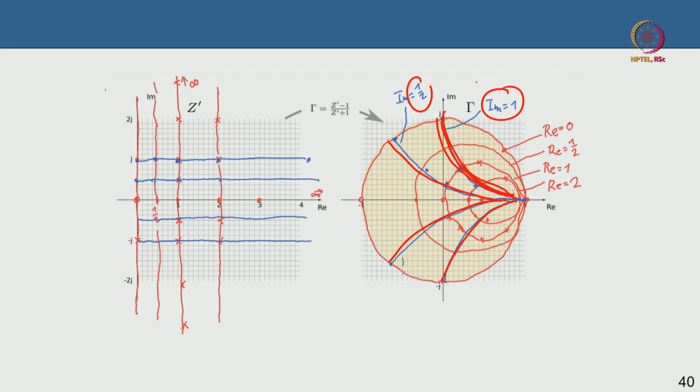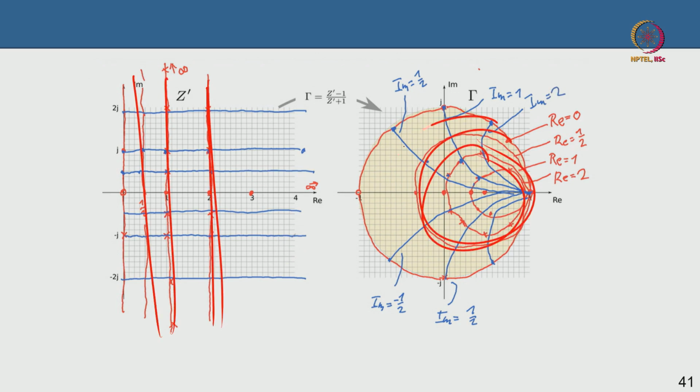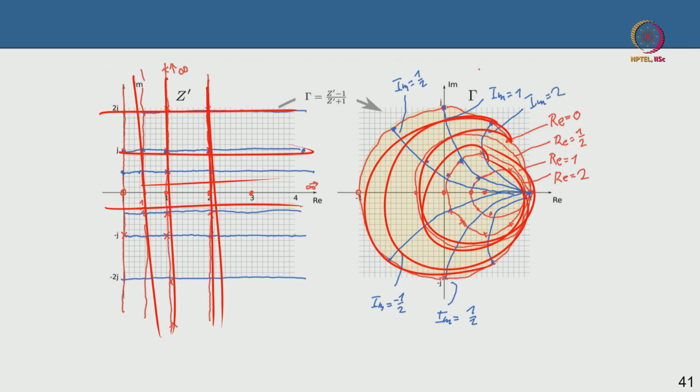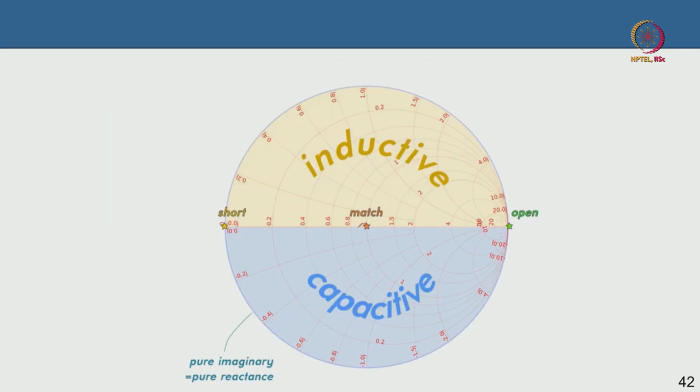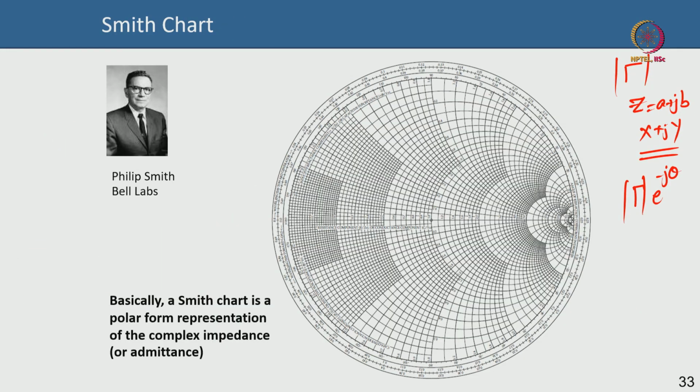With imaginary part being 0.5, this is the line you are looking at. Imaginary part being minus 0.5, you are looking at this line. With real part being fixed, it is the circle here. See, that is how you get the Smith chart. All the fixed real parts with varying imaginary parts, these straight lines, are converting to the circles here. And all the fixed imaginary parts with varying real parts are converting to these blue lines that you saw. So that is your Smith chart. Maybe I have a picture, yeah, this is your Smith chart. The numbers are very tiny to read, but this is the Smith chart that you are looking at.